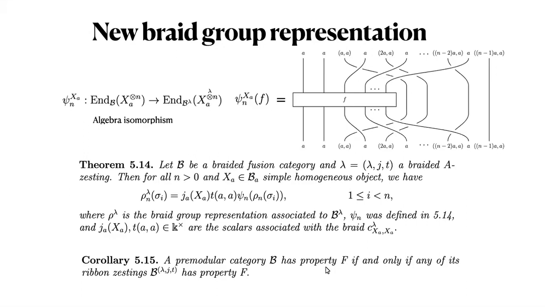So in some sense, you cannot move from something that has finite image to something that doesn't using this procedure. And this was one of our motivations to study this notion of zesting, because we know some concrete examples of fusion categories and modular categories that have property F, and we know others for which in principle it was not completely clear that they have property F, but it was clear that they can be constructed using zesting. So now we know that exactly those also have property F.